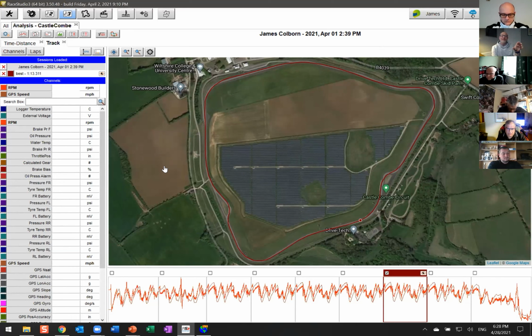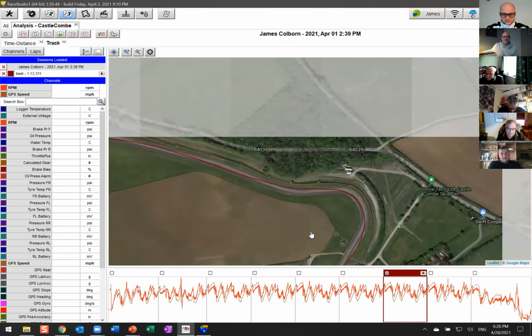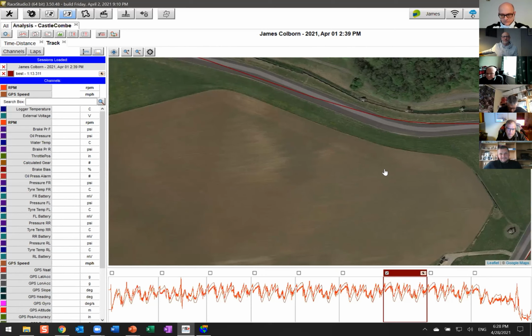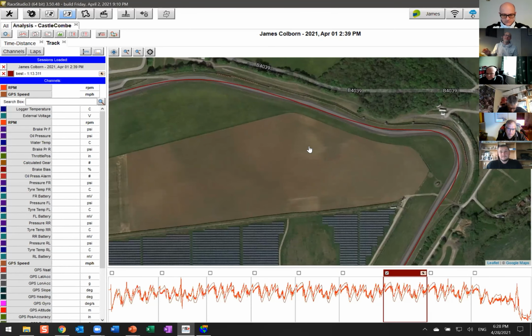It will load the lap that you've done on a mapping software, which is really nice to be able to see. And just like you'd want to be able to do, you can zoom in, check out your line, see what's going on. It's a very nice way of being able to view the data. But instead of having to download the file, load Google Earth, and upload the file into Google Earth, it's all available here right in front of you.